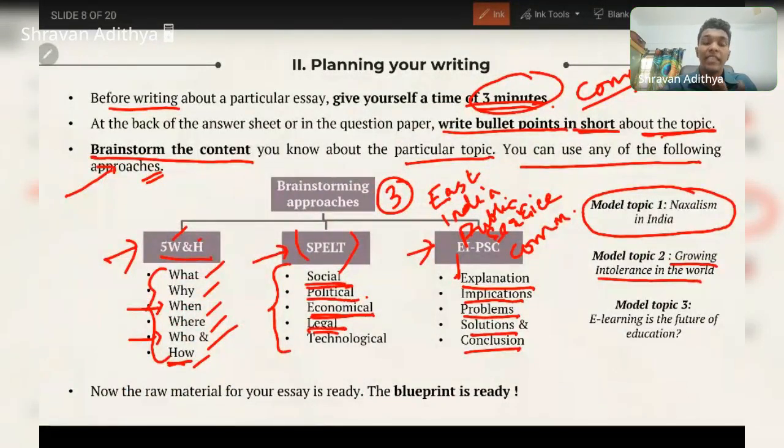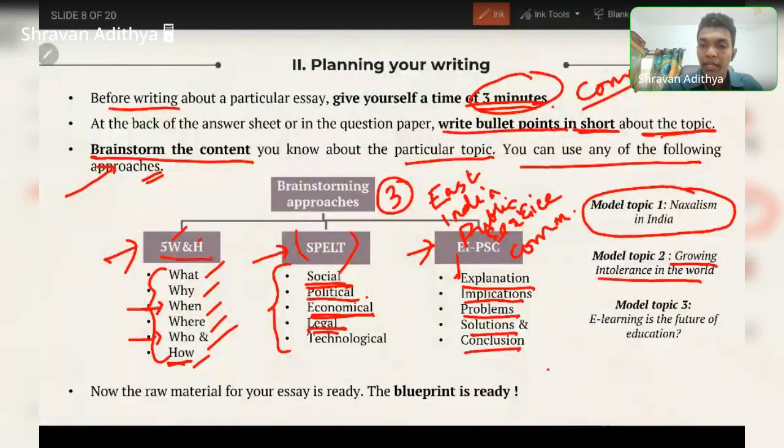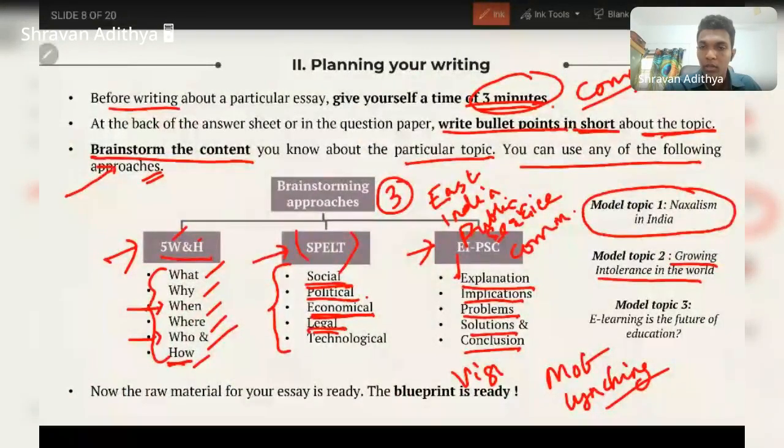And then the legal angle. What are the legal safeguards that we have against this intolerance? But there are also some shortfalls. For example, we do not have any laws to control mob lynching. Suppose a mob attacks a single individual, suspecting him of something, and they kill him; we do not have enough laws to arrest all the people. There is a big lacuna there, in mob lynching as well as vigilantism. We do not have proper laws to address these things. This is a place where we need to improve ourselves. We need to look at how other countries are doing better from a legal standpoint.